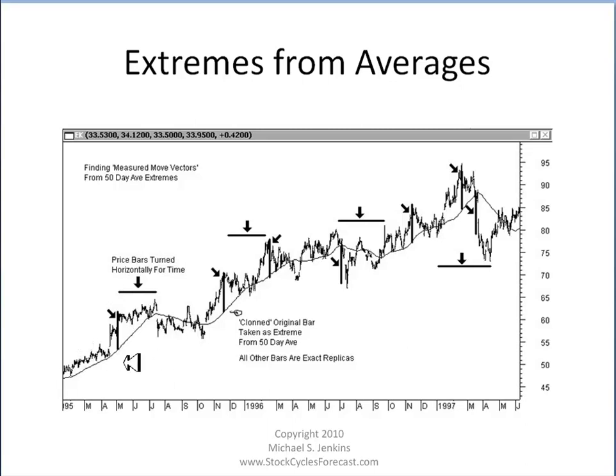This is due to the fact that cycles bunch up. If you had a 5-day cycle, a 7-day cycle, a 12-day cycle, a 20-day cycle, at some point, all of them will come to a common denominator and they will all bunch up. And these are usually these big parabolic runs we see. And at the end of the parabolic, all of the cycles have come together and they've created the biggest elongation above a moving average. If you're using a long-term chart, you can try it with a 200-day moving average over like 5 or 10 years.